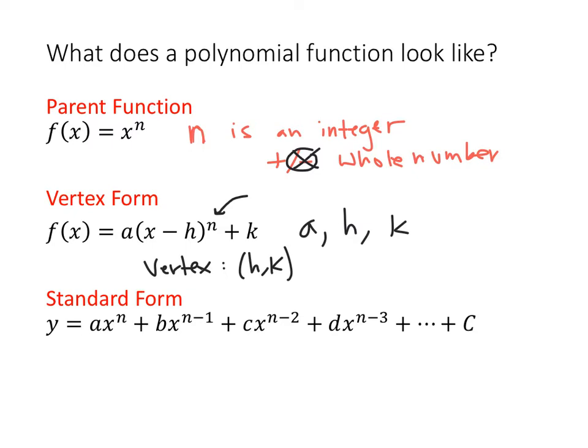And then finally we have our standard form, and we'll talk a little bit about it. What we have to understand here is that we're going to start with some number, and then every term below that in standard form will be decreasing its power by 1 from the original. And that's why we're subtracting 1, subtracting 2, subtracting 3. So for example, if this was x to the 6th, then it would be x to the 5th, x to the 4th, x to the 3rd, and so on until you get down to this value here, which we'll call a constant. It shows you that the exponent decreases from the largest exponent all the way down until you get to a constant.